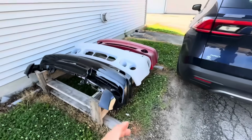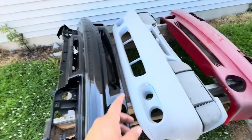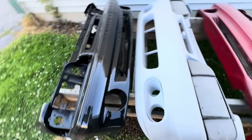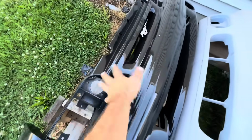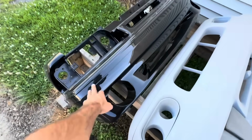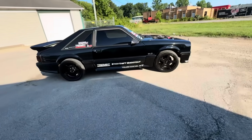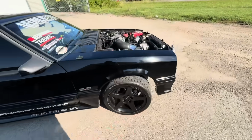See, remember we had our bumpers that we were going to get painted. We were going to get this old 3 Cobra thing done, but that's just not going to work anymore. But we had this one molded in, had this one repainted. I think it looks really, really good. But we're going to come over and pick this up another time. We'll get it put back on the car with the new hood. Pretty happy we got our street car back. It's a little more choppier than I thought it was going to be, but it is what it is.